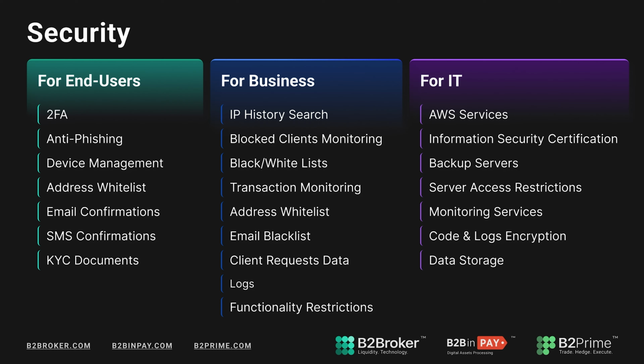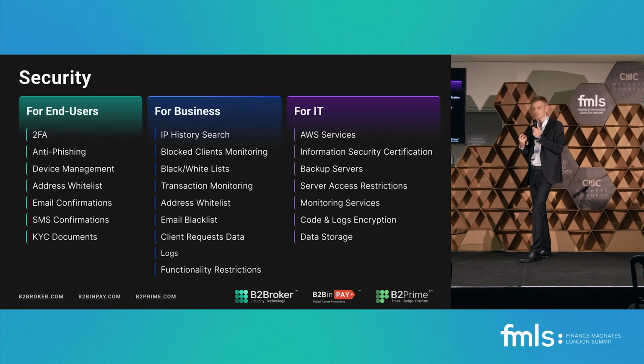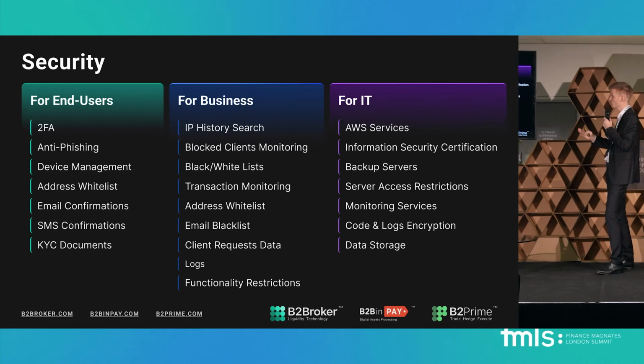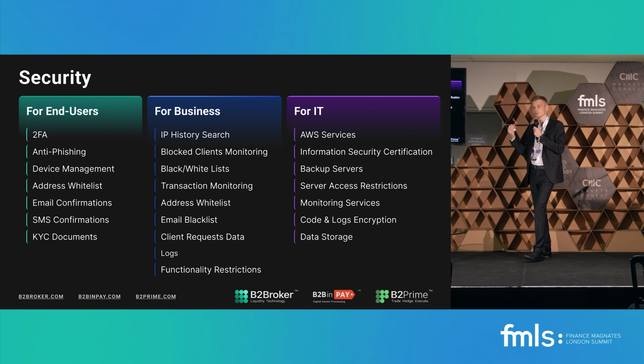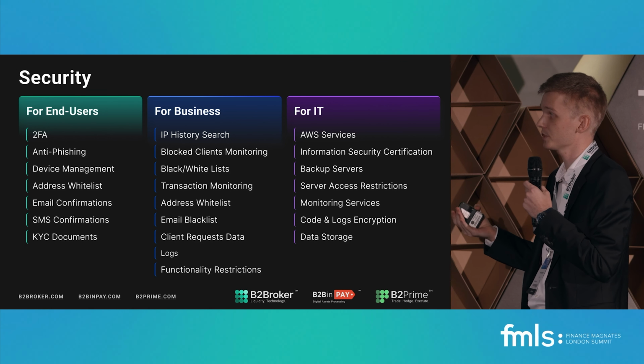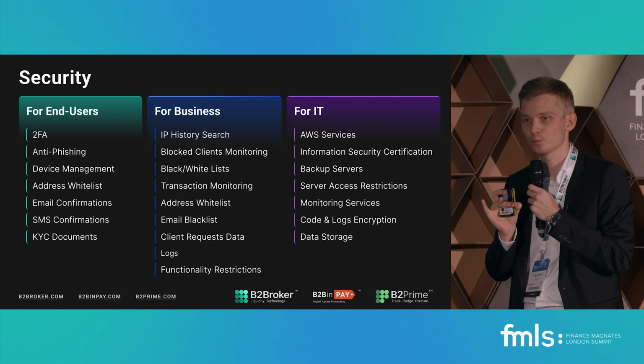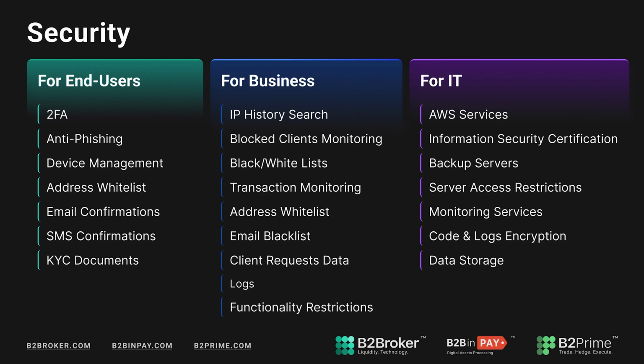There is transaction monitoring, of course, a big question to the transaction part, because once the transaction comes in, you need to make sure that you are checking the validity of the transaction. Even in cryptocurrency right now, you need to make sure that it didn't come from the black market. And if so, you need to block it immediately, not even credit the client. There is an email blacklist, client request data. So as I said, all the data should be stored and checked by your departments in order to check for the validity of the actions performed by your end users.